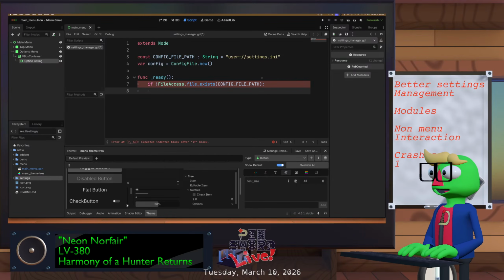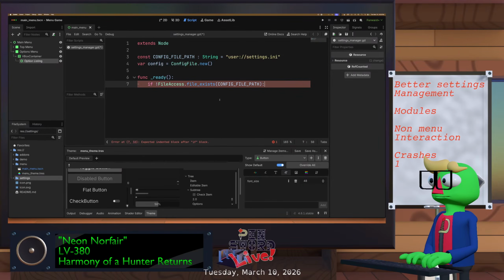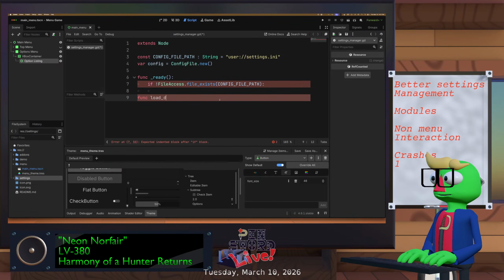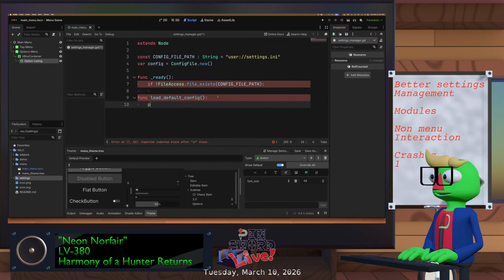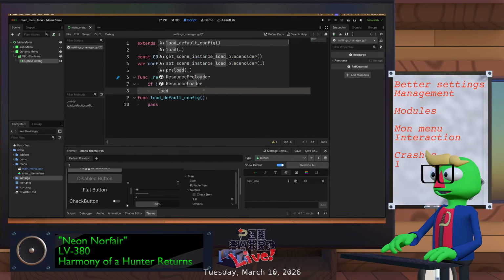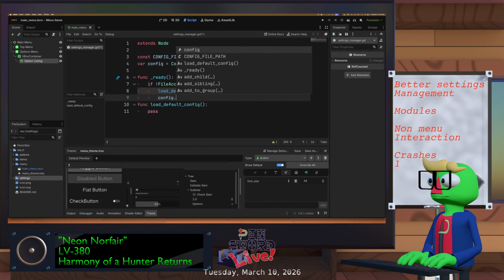If this file does not exist, then we're going to func load default config. Just do that for now. Pass. Load default config, and then save it.